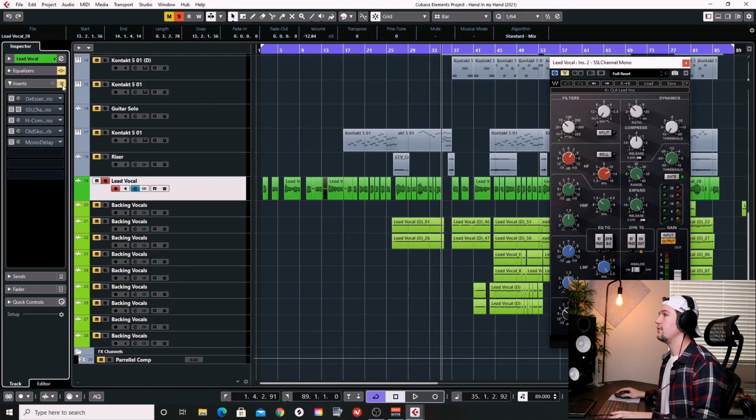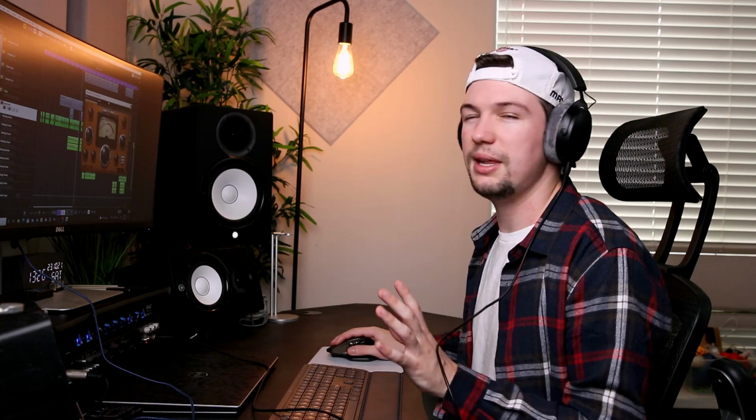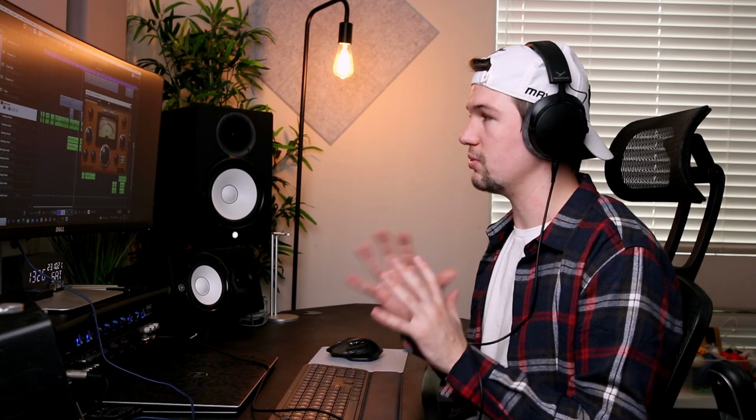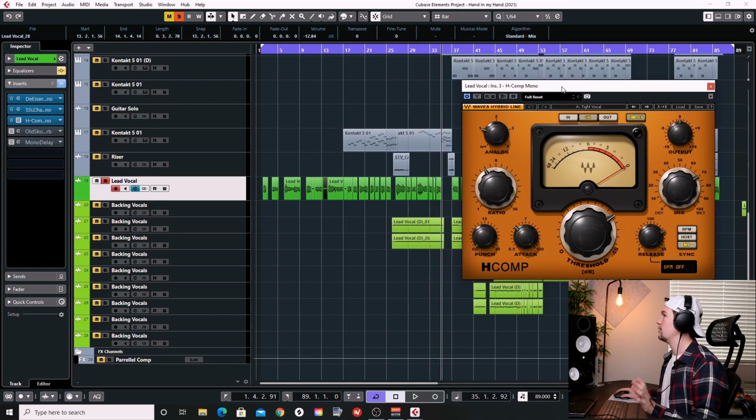And with all of that, we also have a nice compressor that I've added as well, which is an H-Comp from Waves. I'm a really big fan of Waves plugins because they have so many bundles and things like that, especially if you're looking to purchase for a vocal, or just mixing in general. They have such cool packages for really good prices and deals all the time, and their plugins are really, really good. And in this case, I've gone for the H-Comp mono.